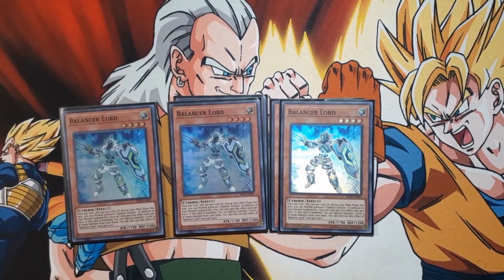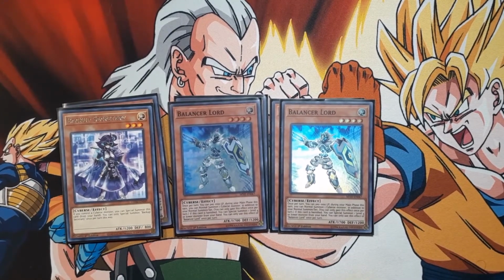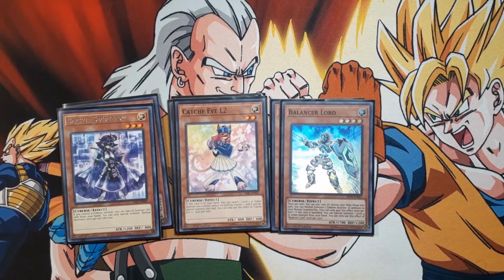And of course some one-ofs. Got 1 backup secretary. Been debating on adding a second one of her. 1 Kasha Eve L2. If you don't know what this card does, if this card is in your hand, you can target a level 3 or higher monster you control. Any level 3 or higher you control. Reduce its level by 2. Special summon this. Boom. So you can make a level 3 a level 1.